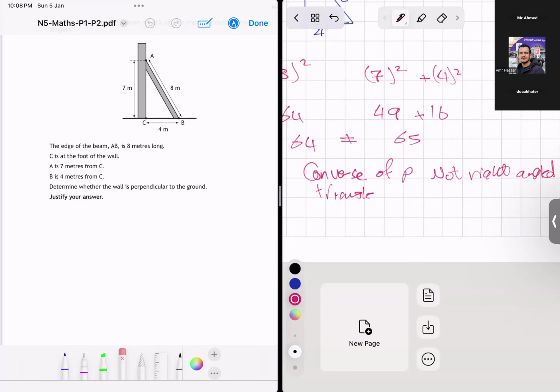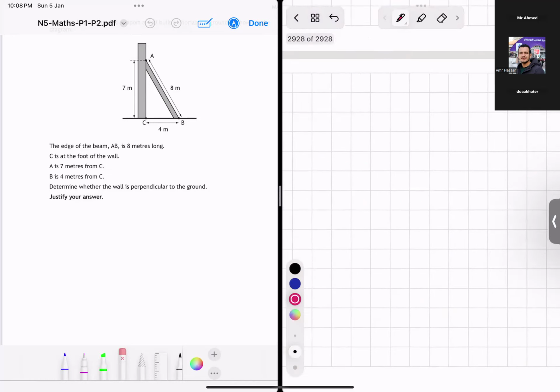No, we have a theorem. We try to pick up the longest side. We were trying to square it, and it gives us, let me show you. The longest side, if I assume that, for example, AB is the longest side, here we have AC, here we have BC. They are equal. So it means that this one sounds like a right angle triangle, right?